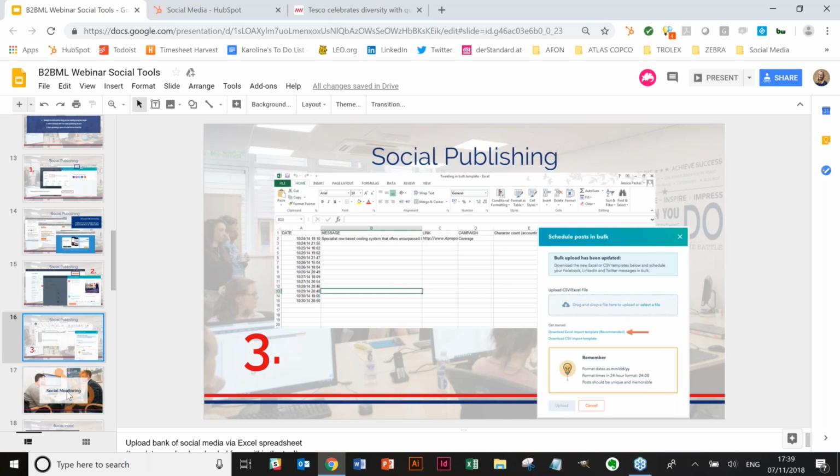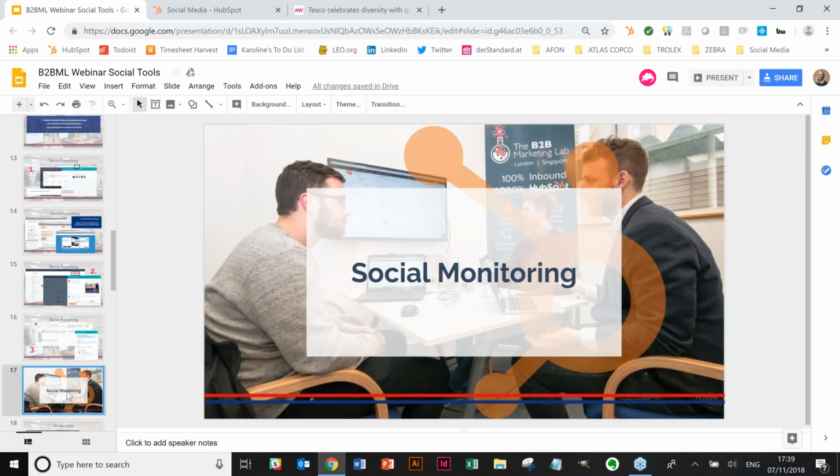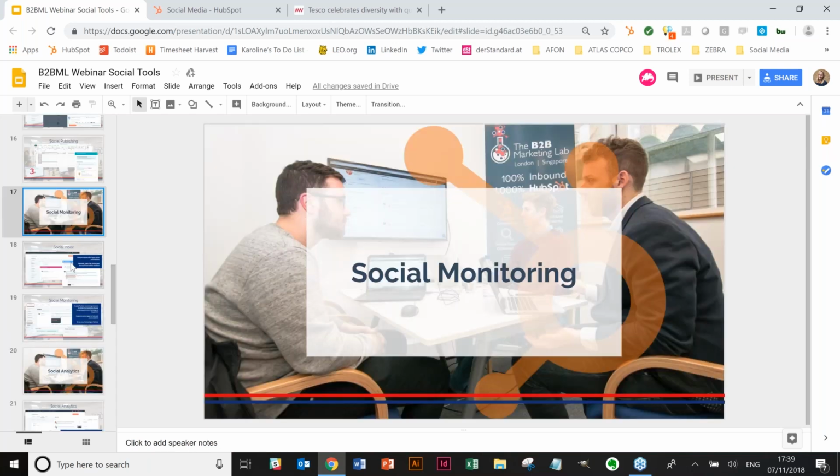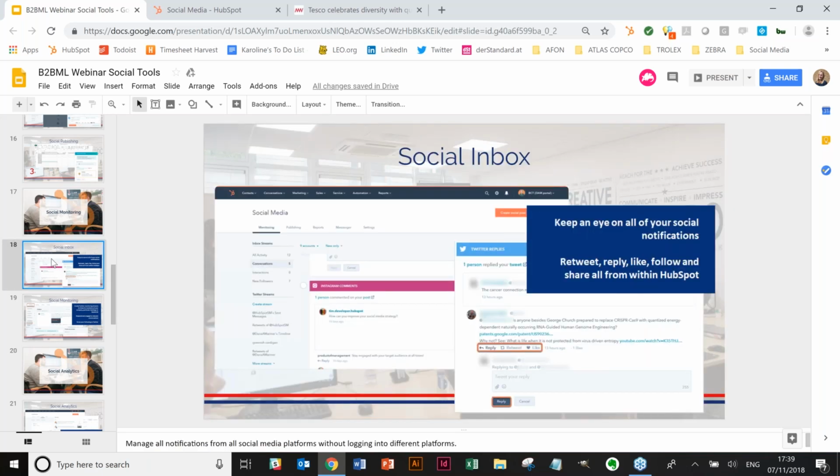Okay, now in terms of social monitoring, there are a couple of really interesting features as well in HubSpot. Social monitoring in HubSpot allows you to keep an eye on all of your notifications from within the tool.